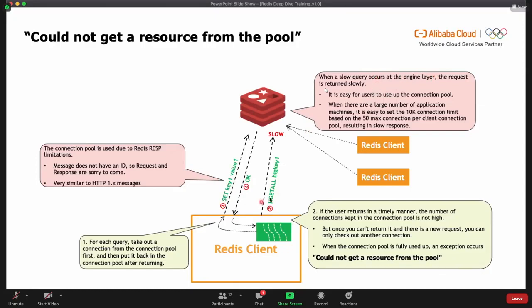The return is very slow, and all the rest of the queries that are coming in will be queued behind. The connection is not released back to the client, so the client will take a new connection, and your connection count will go higher and higher. For Redis data structures that are not designed properly, you will see a lot of this kind of problem. This problem is derived from being single-threaded. If it's multi-threaded, then the chance of getting this error will be much lesser.